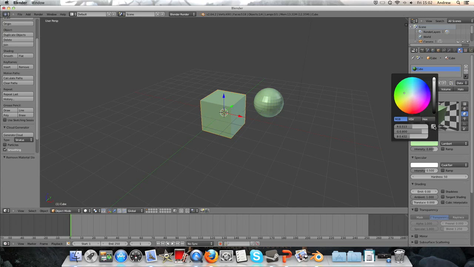You can pick a colour from the scene with this little tool here, and say I want to select the lighter colour there. The whole thing changes to that colour. And if I want more advanced settings, or I've got some specific values to put in, we can select here, we can drag these, or we can type in 0.8 and we'll get that value in there.